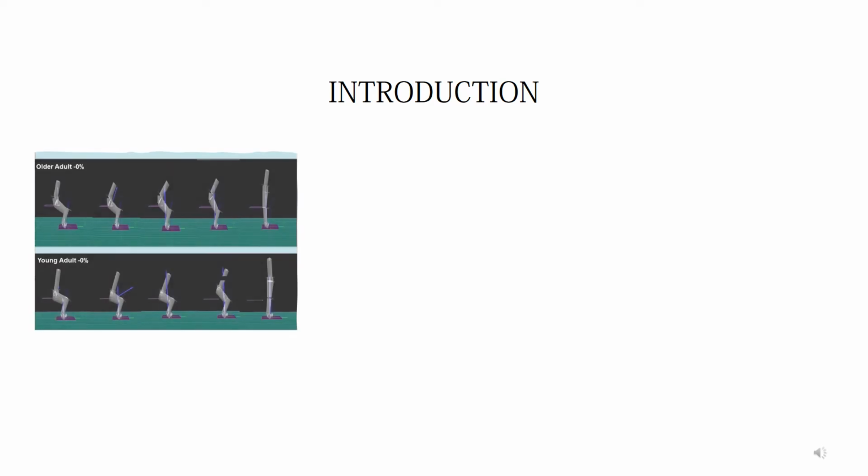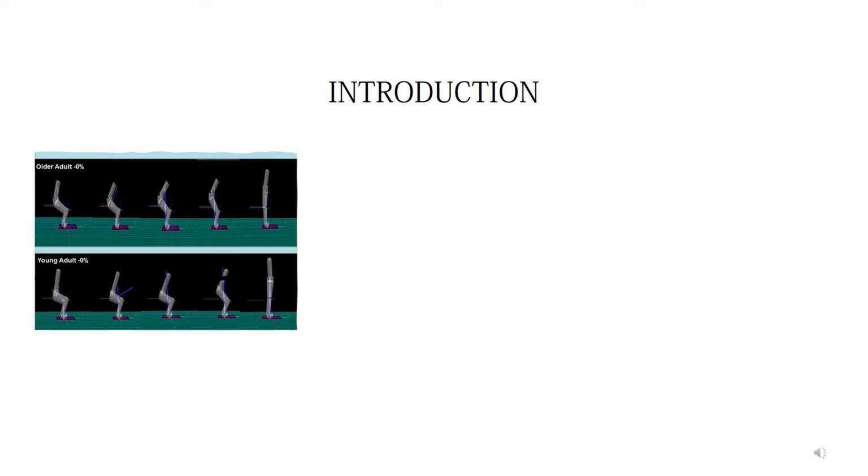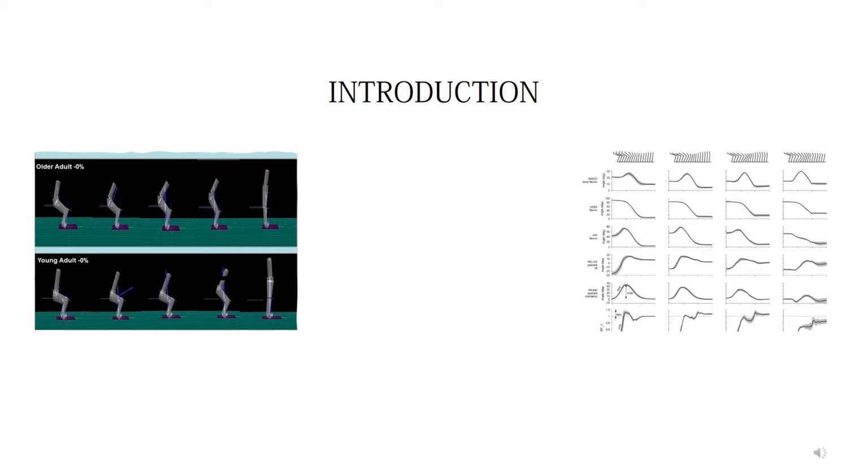There are three factors taken into consideration for the analysis of the STS transition. The first factor is the kinematic analysis, where the position of the subjects and the linear and angular velocities are taken into consideration. The second is the kinetic evaluation, which are the torque forces of the articulations. At last, we have the comparison of the results between both subjects.